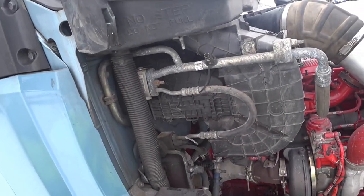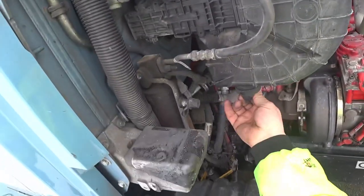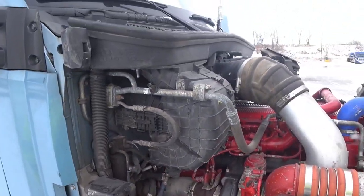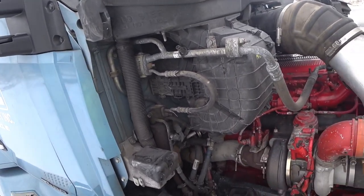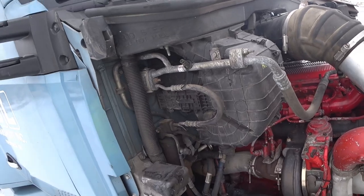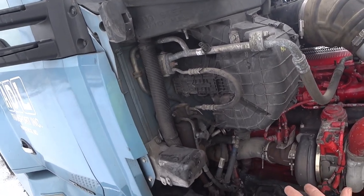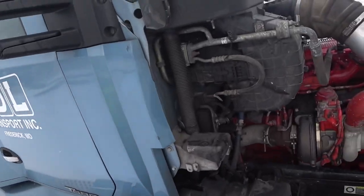Outside filters are changed — now we've got fresh clean air coming in. In dirty parking lots, you can squeeze that drain and open it up to knock any garbage out. We're in dirt parking lots all the time and a lot of dust gets up in there. Keeping these clean also helps the motor and the AC unit in the summertime, so you should be changing these quite often. I usually do them twice a year, about every six months.